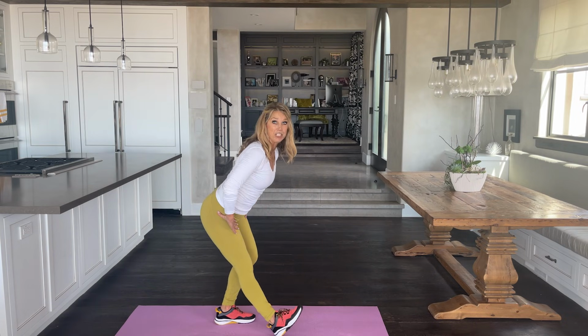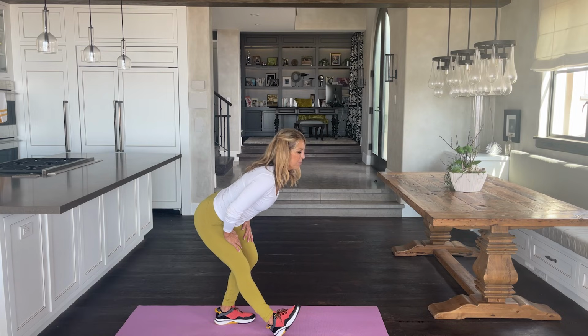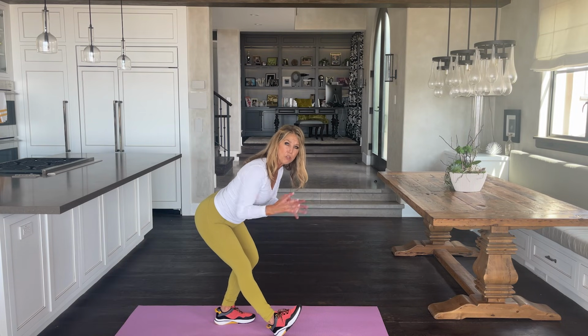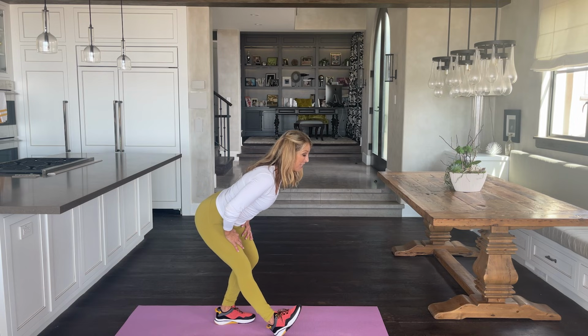Okay, now my favorite stretch of all. I love a hamstring stretch, especially first thing in the morning or at night, because your muscles back here get really short and tight, and then when you stretch them, you just feel better. Also, it keeps your back healthy. Nothing will be tugging on your back. You won't have tight hamstrings to give your back some pain. So this is so important to do.